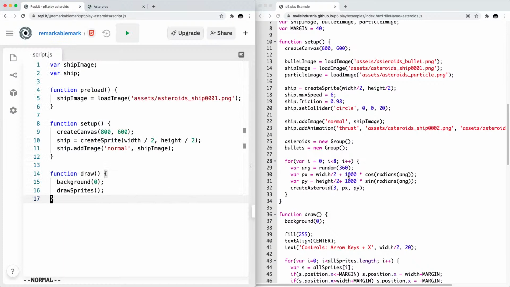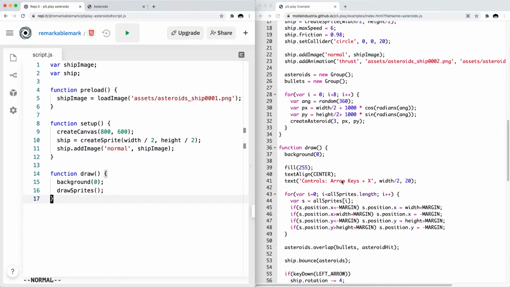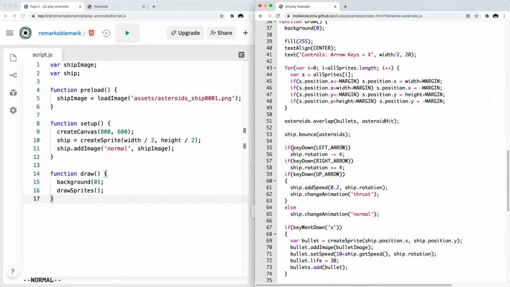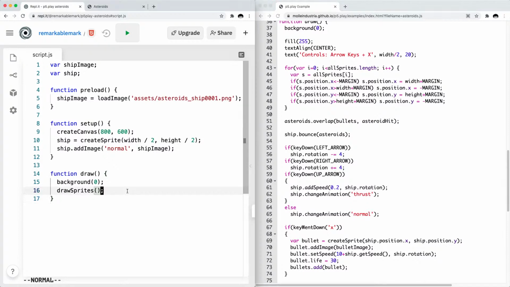And so let's add some keyboard controls to it. Adding keyboard controls is pretty simple. As you see, there's the global keyDown that we can utilize, and the left, right, up arrows, which are once again globals that we can make use of from the libraries. So drawSprites will always happen at the end. So we do a keyDown and then LEFT_ARROW.